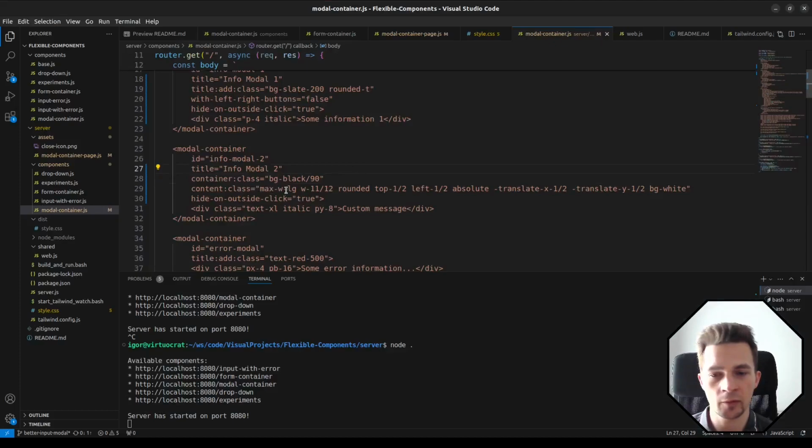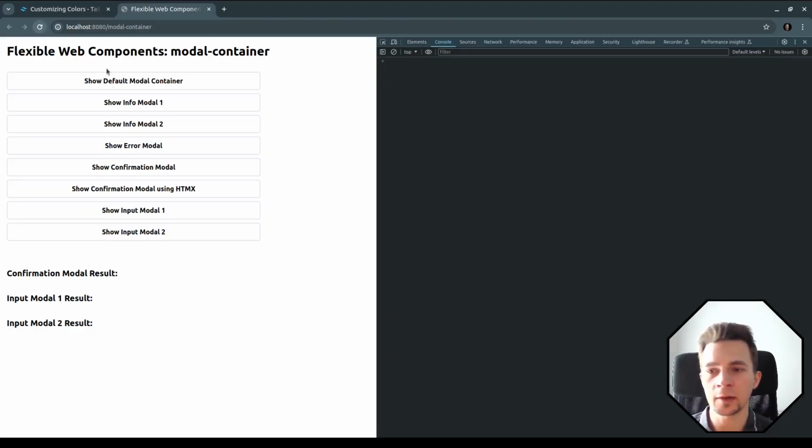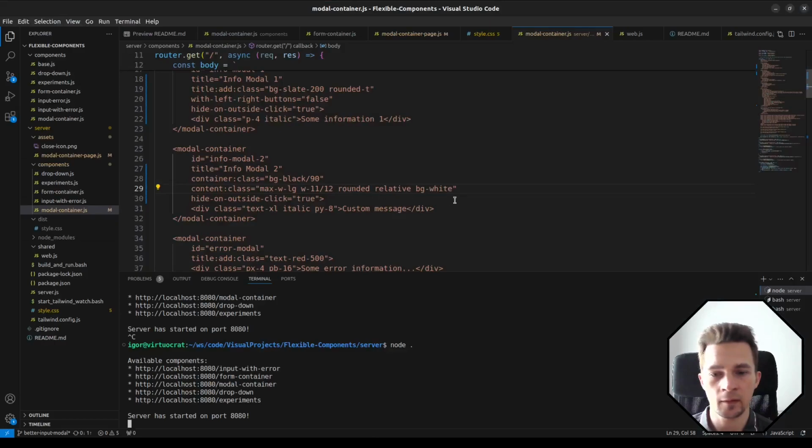So what we want to change here, guys? I would say that we have absolute, so let's make it relative, and let's remove these transformations that make it both horizontally and vertically centered, and let's see how it will look actually. Okay, we are here, not good.